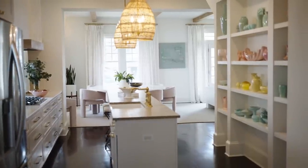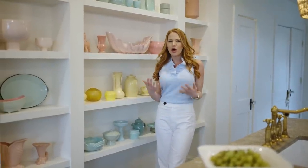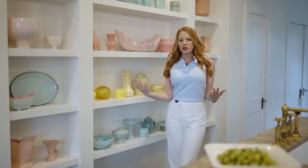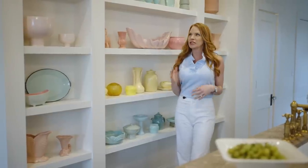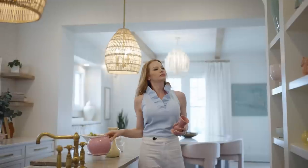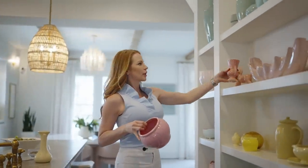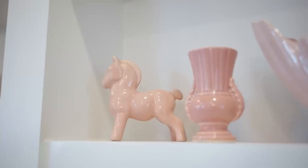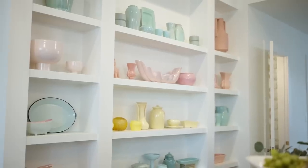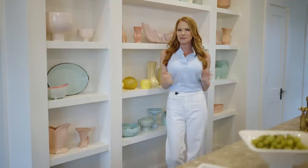I have a styling secret: if you have a collection that you love — small things, medium things — and you're not sure where in the world in your house you're going to put them, a way to make that very impactful is to take all your pieces and put them together in one space so you get this really beautiful collection. Specifically here, we didn't have much space but we wanted to echo the femininity and fun of this house, so we chose all these vintage pieces. We started the collection and now it's just become a really fun treasure hunt for my client and I — a great way to add personality to your space.